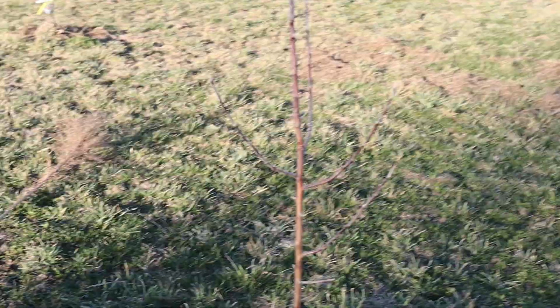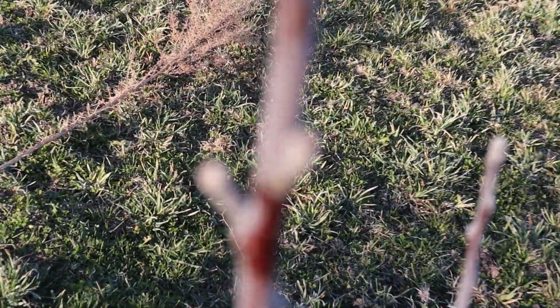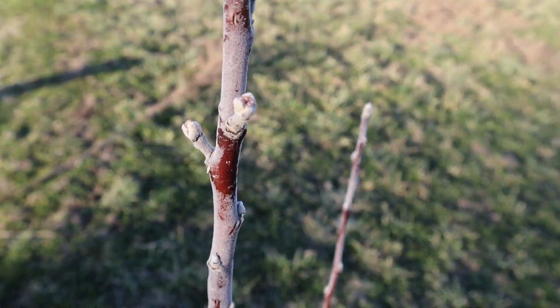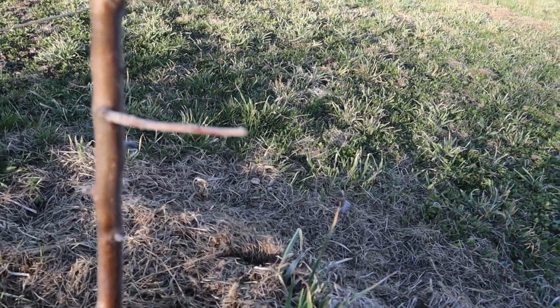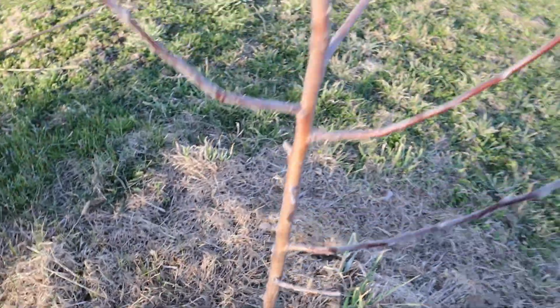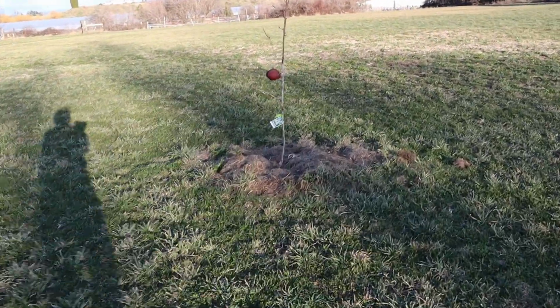And this tree right here, it's again got the fuzz. You can kind of see, sorry, I'm not focused in here. You can see maybe a little bit of growth there. Still kind of asleep, that's good. What kind was this one? It's buried. This was a Gravenstein apple, another old apple, one that my grandparents also had on their property.